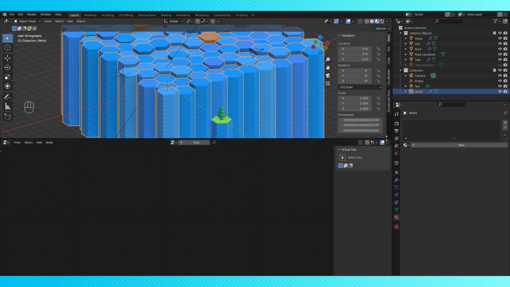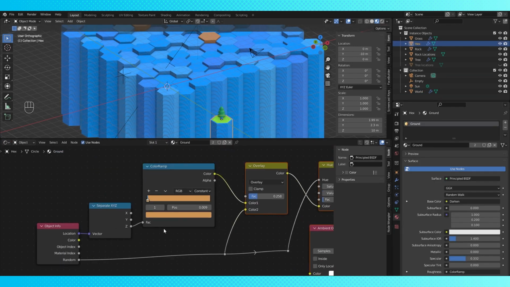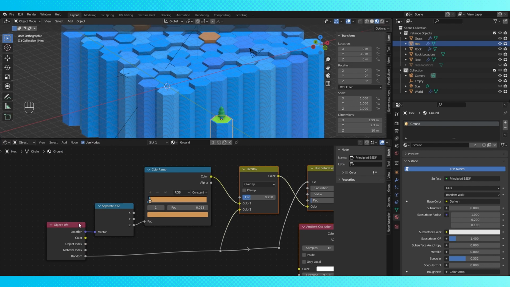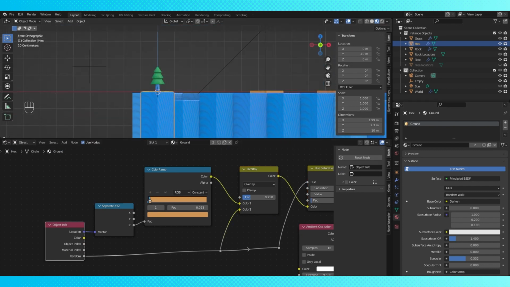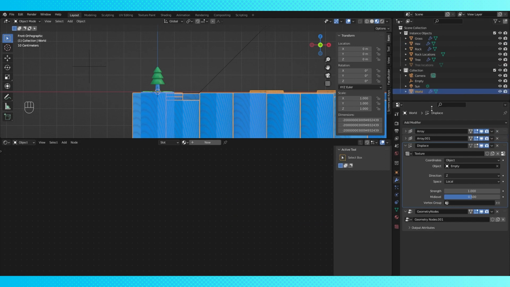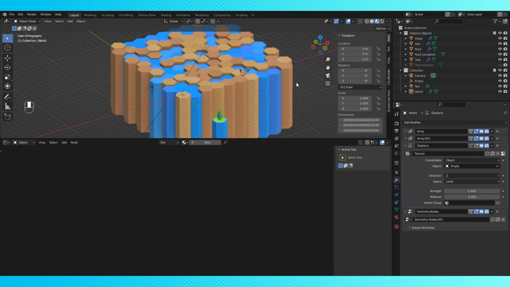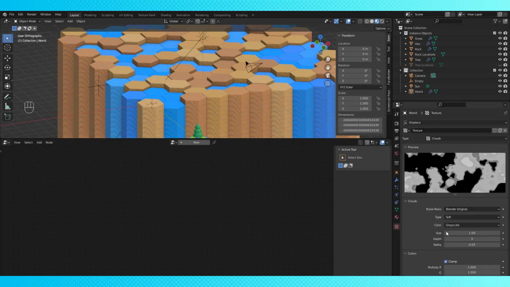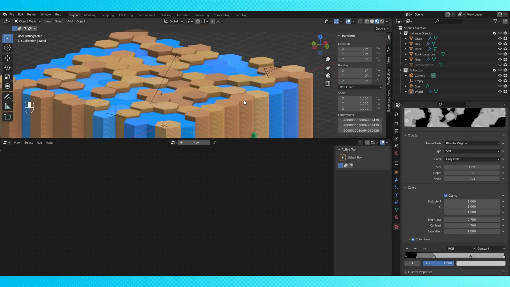At this point I noticed that a lot of the tiles are water-colored, which at first I thought might be an issue with the material, but it wasn't. The only other thing it could be was the displace modifier. Almost all the tiles are below 0 on the Z-axis, so select the world object and go back into the modifiers, and make sure that the mid-level is set to 0, and that looks more like it. Head back into the texture tab and let's fine-tune the colors with everything working.